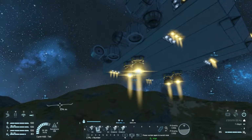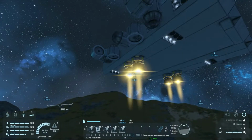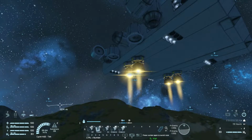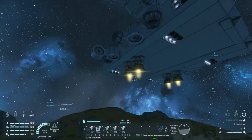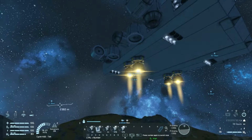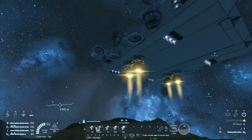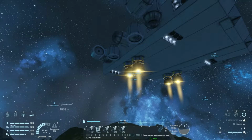Once it's up to speed, I'm then going to disengage the small thrusters, because the big thrusters are more than enough to keep it propelled. And then I'm going to increase that to about 5, maybe 6. 5 should do it. Yeah, 5's more than enough, just to give it some altitude.